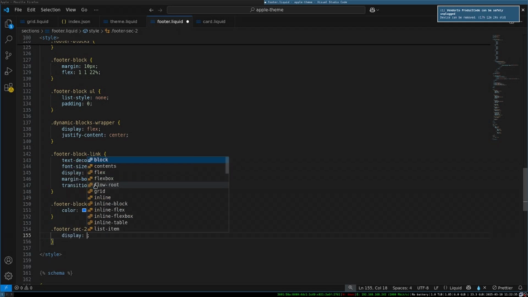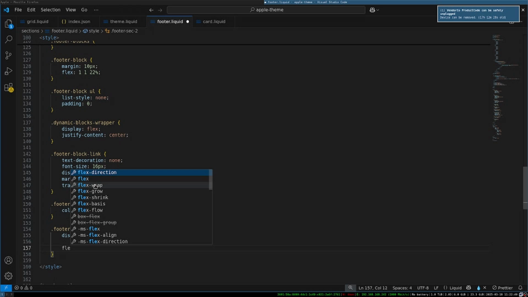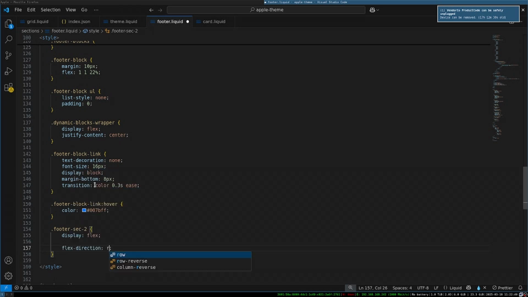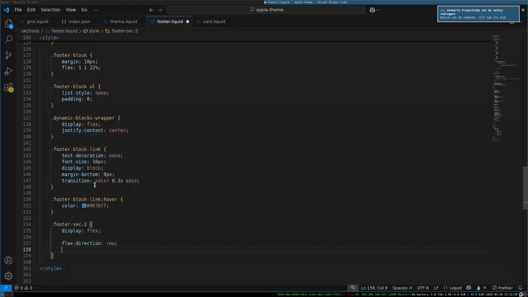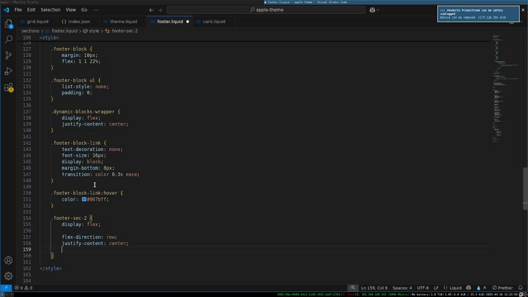Have a display of flex. Let's have the flex direction here of row. Let's have a justify content of center. And now let's have a gap here of 10 pixels.